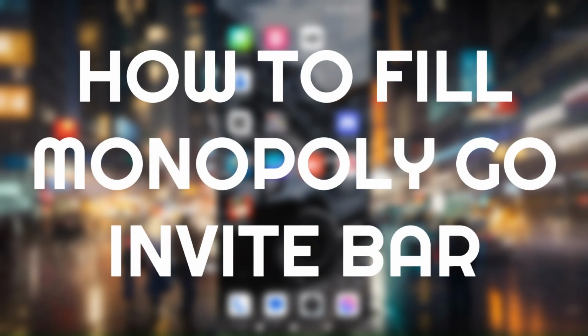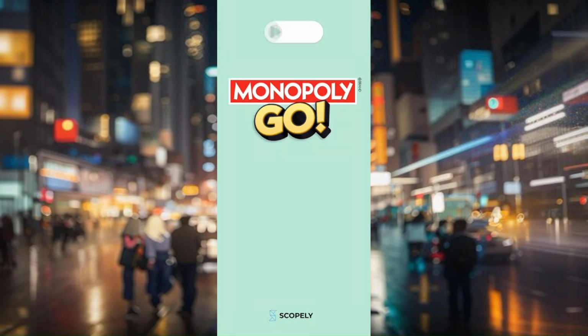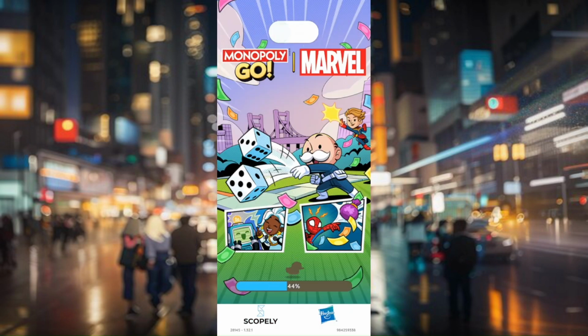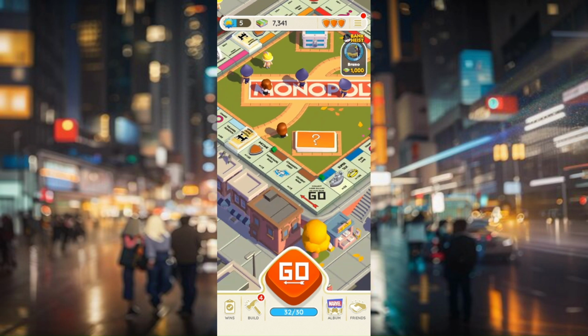How to fill invite bar on Monopoly Go. Now, first things first is of course access your Monopoly Go application. Now, by the way, there is actually no tricks or techniques on doing this specific method.